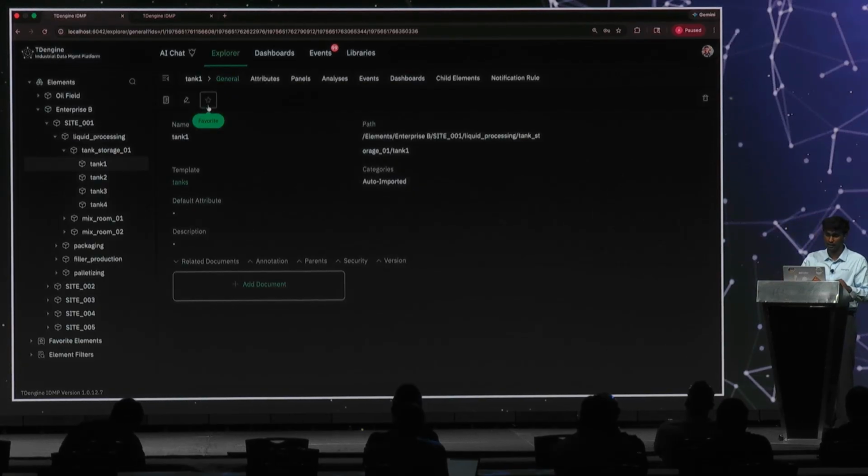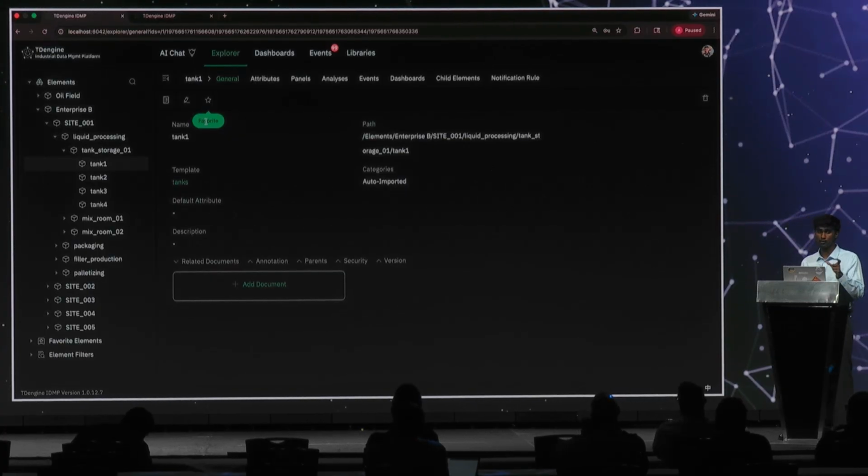I can favorite an element. So we've worked a lot on navigation, because a lot of the time these legacy systems are really hard to get around with. On our platform, you can favorite any element you want to do. You can also search and favorite the search as well. So it's very easy to get around.